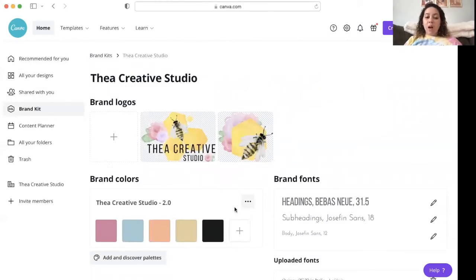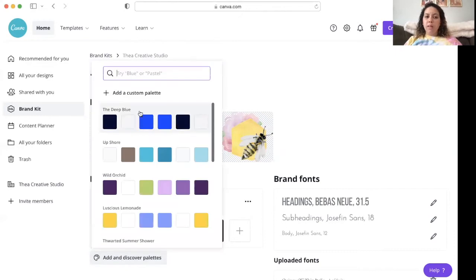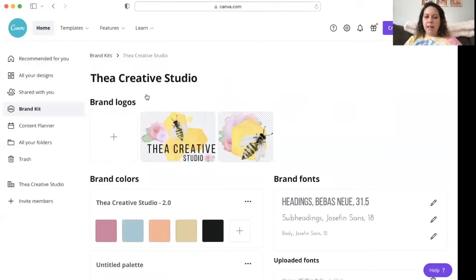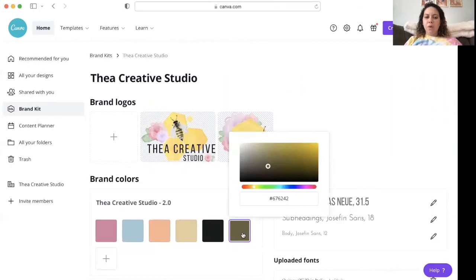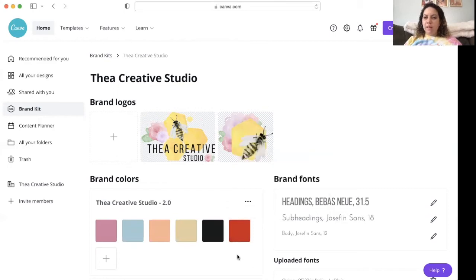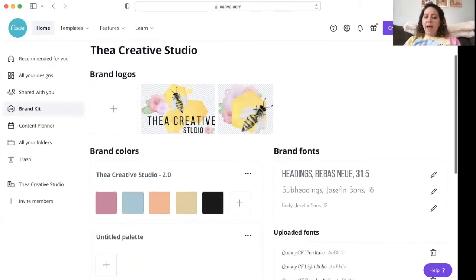You can add colors. So they can do custom color palettes. Like if, for example, let's say I wanted to make it this red, then that red is in there and that's saved. If I need to exit out because I don't want it anymore, it's all saved in here for you to access. If you have branded fonts, like what your header is, your paragraph, your heading 1, 2, 3, you can have these all in here ready to go.